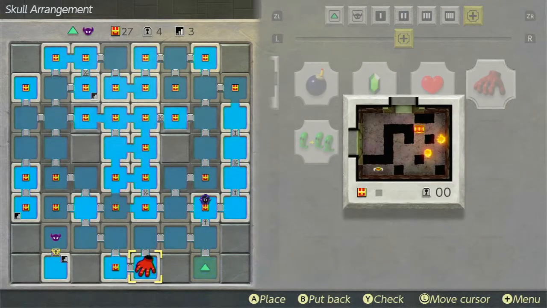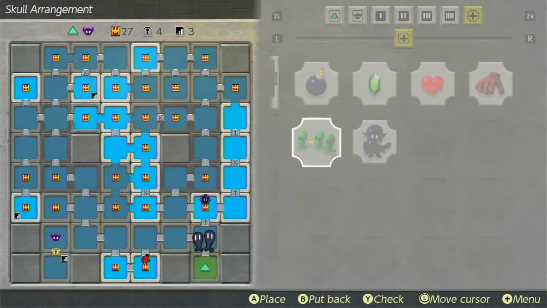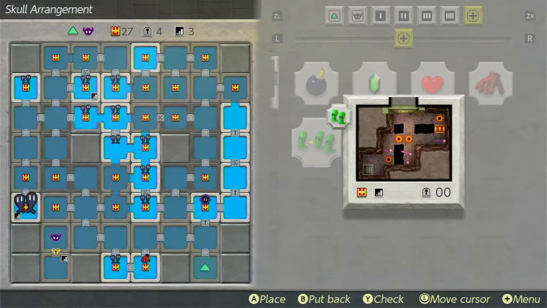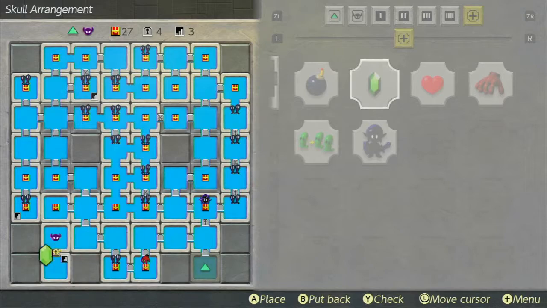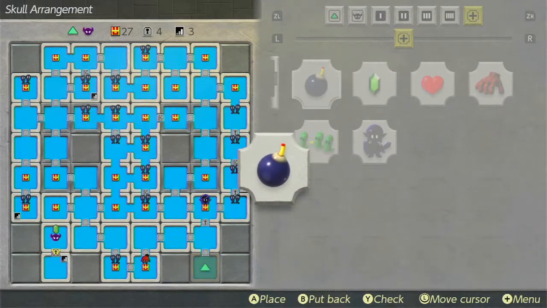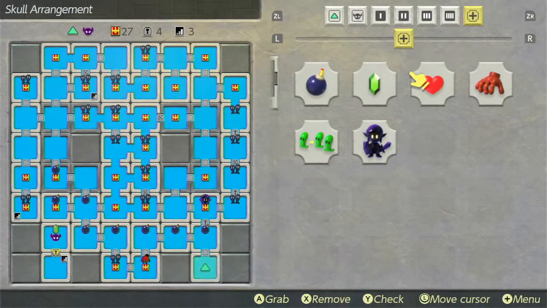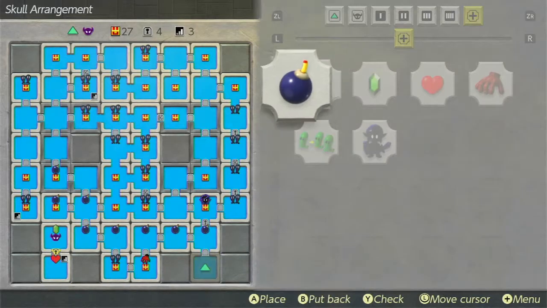And Wallmaster. Let's put him there. And let's duplicate some enemies. Just like this. Come on. There we go. All these. Put money in the boss room. And bombs and everything else, I guess. I'm probably not going to put the hearts in because I don't think that's worth it. Although, I could put it in the room right before the boss. Let's do that. It's not going to be necessary, but it's there.